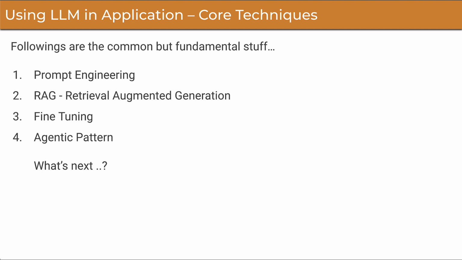First up is prompt engineering. Think of it like giving instructions to an AI. The better your instructions, the better the AI responds. The second one, we have retrieval augmented generation, RAG. This is where the large language model can access external information to give us a more comprehensive and informed answer. It's like having the AI do additional research to back up its response.